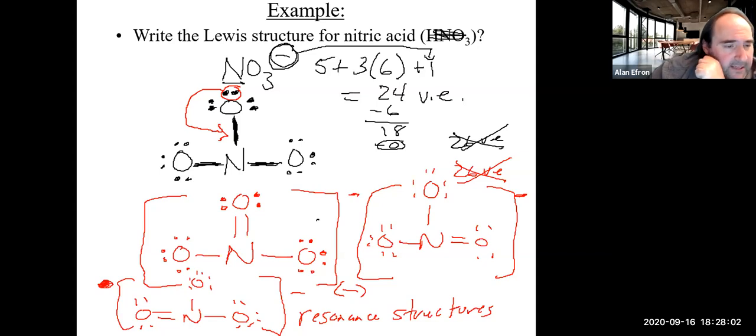That's exactly right. If you had a positive charge, you would need to subtract that from your total. Outside of our class, to your question, you probably want to stick to our class. This is probably the logical arrangement for everybody: one guy in the middle, some other guys attached to it. There are some other things that would help you decide if that's a better structure than one of these, and you probably would find out that the one we drew is actually the better structure than what you proposed.